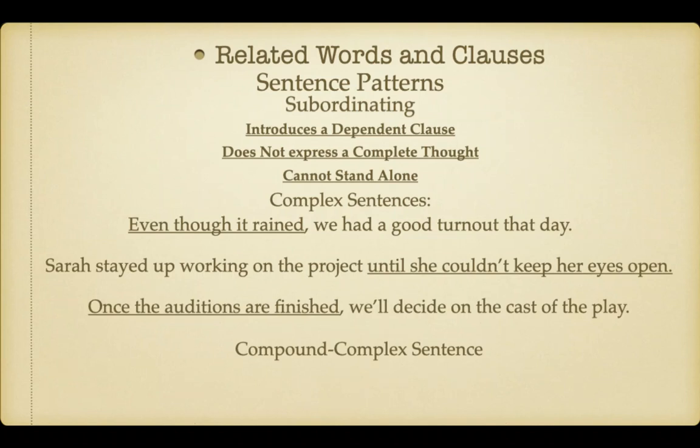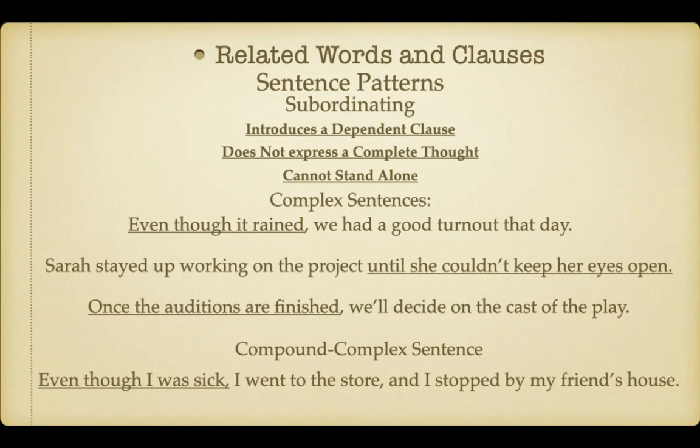Here's an example of a compound complex sentence with a dependent clause underlined. Even though I was sick, I went to the store, and I stopped by my friend's house. In this compound complex sentence, the subordinating conjunction "even though" connects the dependent clause to the compound sentence. I went to the store and I stopped by my friend's house. Compound complex sentences.